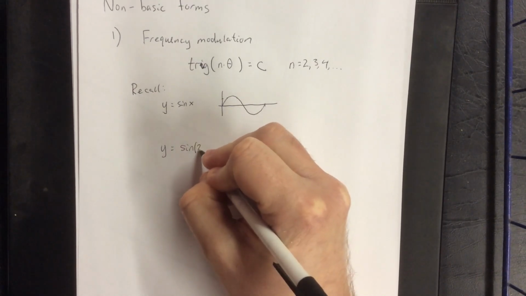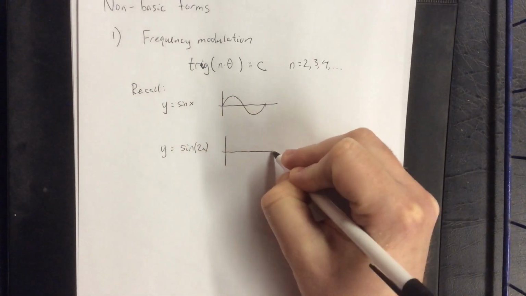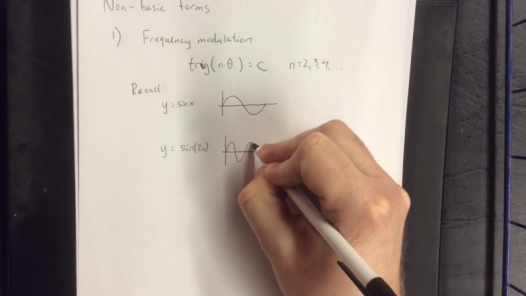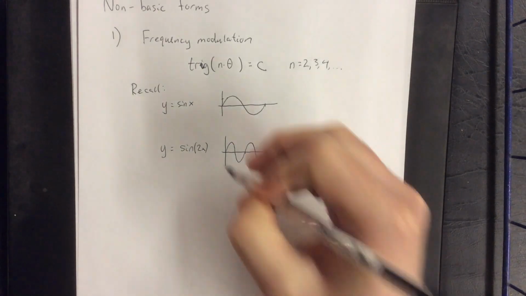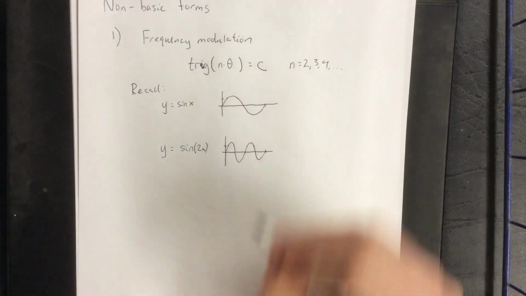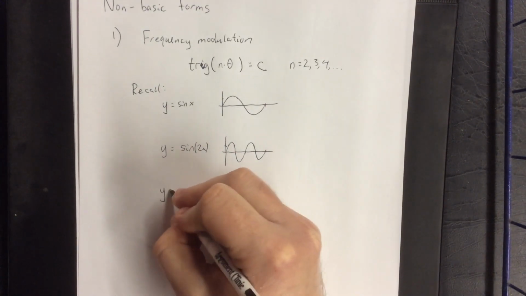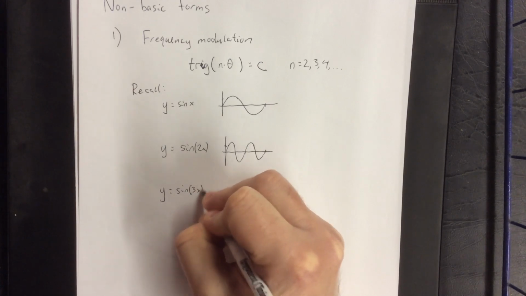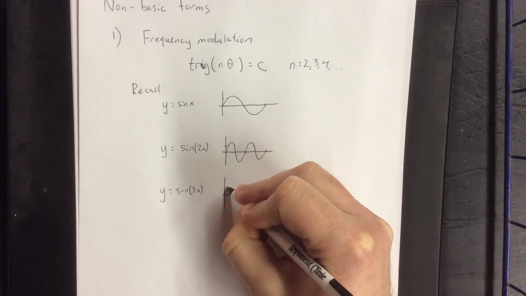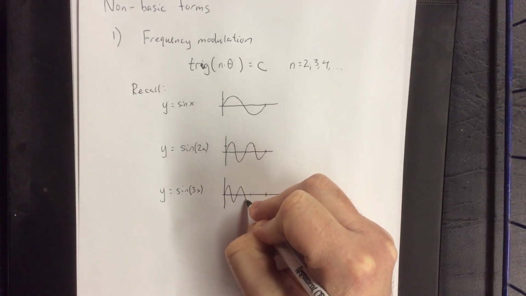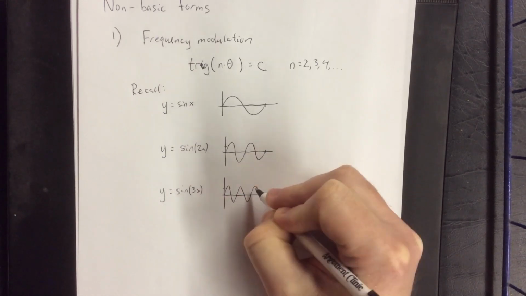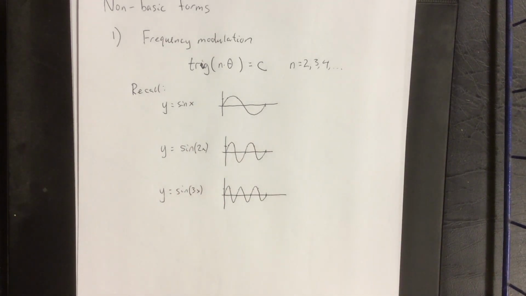However, if we were to consider y equals the sine of 2x, then in between 0 and 2 pi, we are now going to be able to fit a total of 2 periods of the sine function. Which means that if we set it equal to a value, there should now actually be a total of 4 solutions for it. Whereas if we had y equals the sine of 3x, then between 0 and 2 pi we can now fit 3 full periods. Meaning that if we set the sine equal to something, chances are pretty good we're going to find 6 different angles where this takes place.